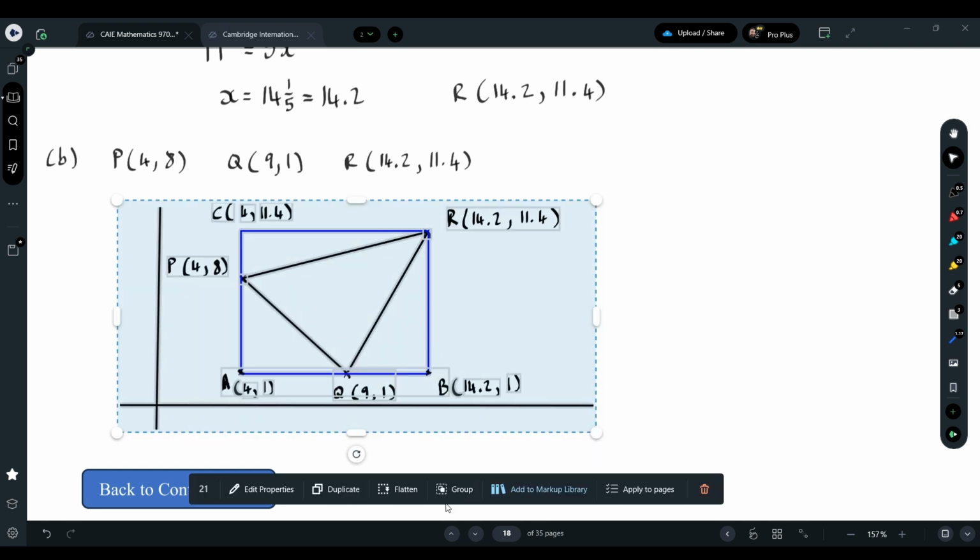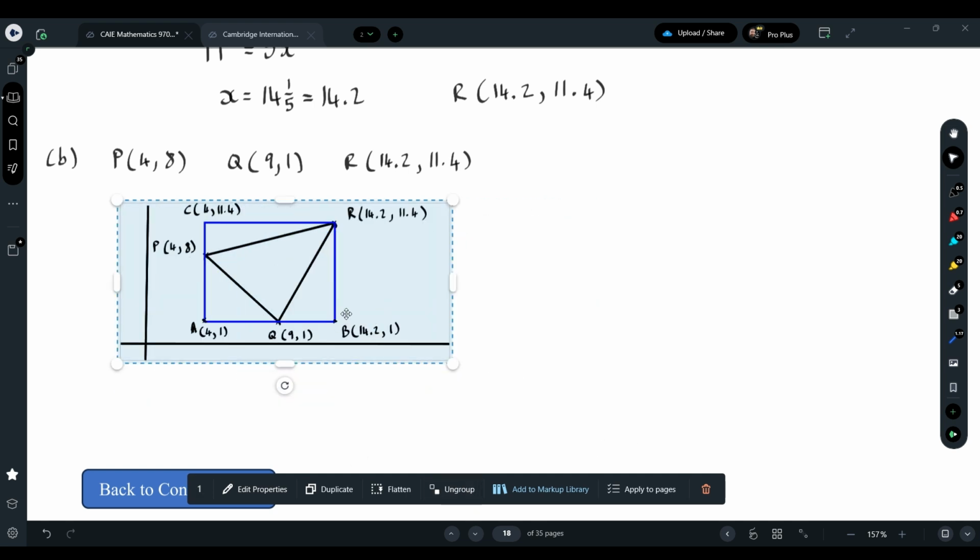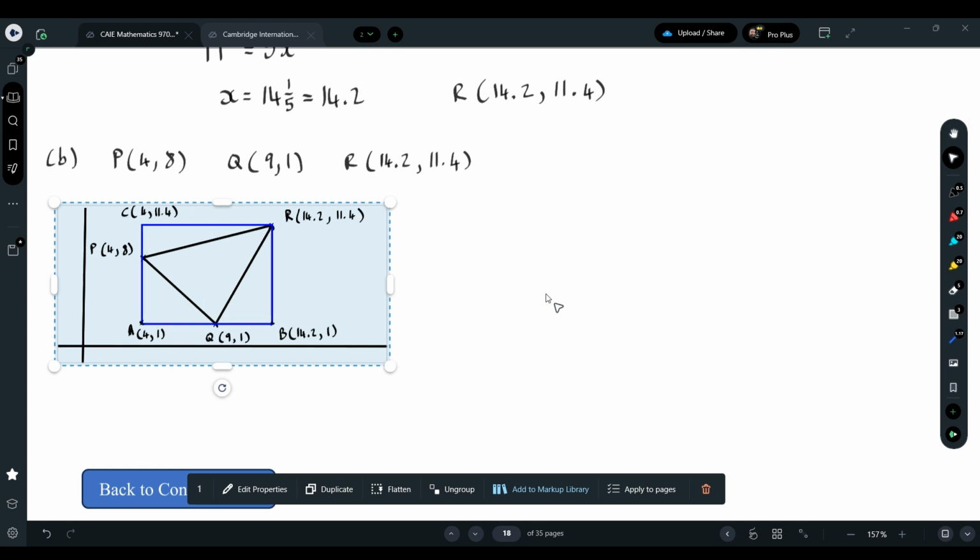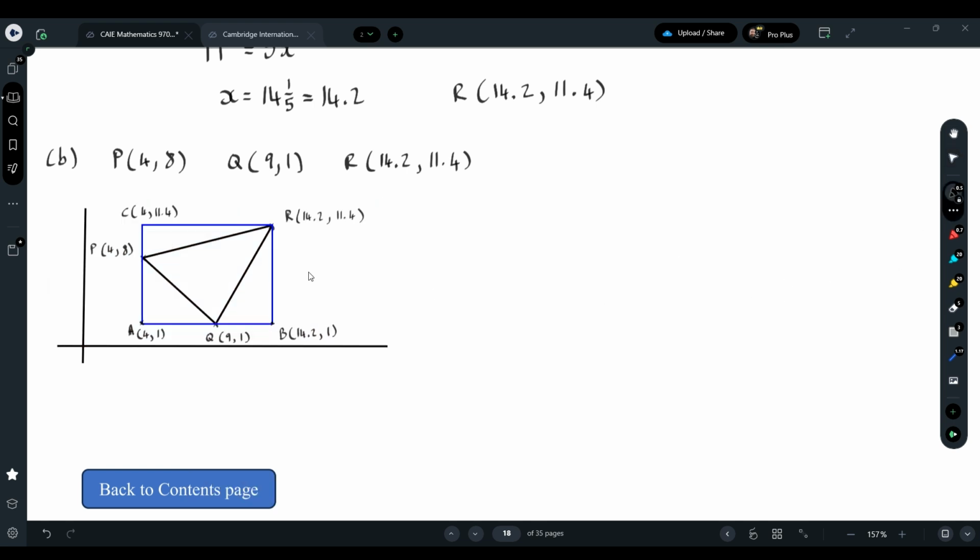Now that we've got that sketched up, it's going to be very helpful for us to work out the area of the triangle. Let's just make some space to work. So I'm just going to shrink that down and move it to one side so we've got some space to work on the right. Now, what we want is the area of triangle PQR. And hopefully we'd be able to see that that would be the area of this rectangle minus the area of all these little triangles on the outside of PQR.